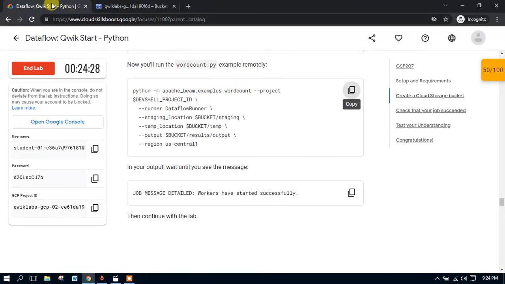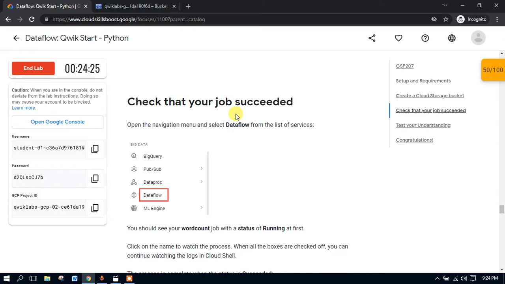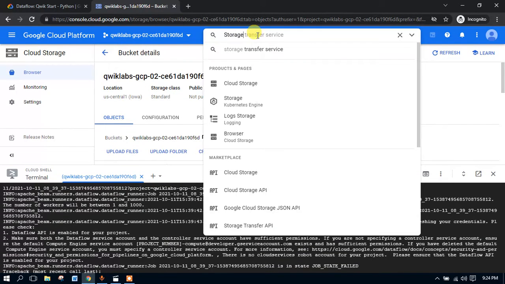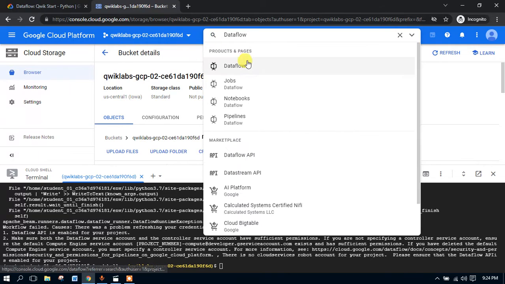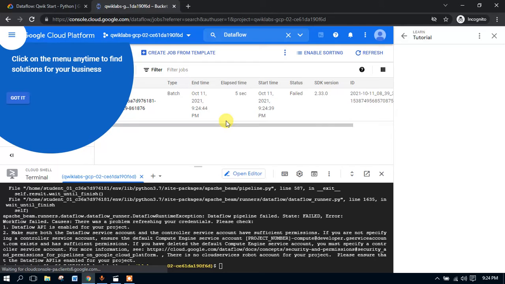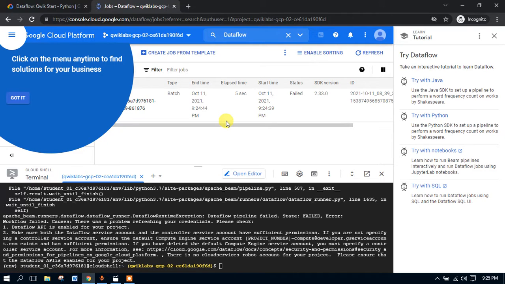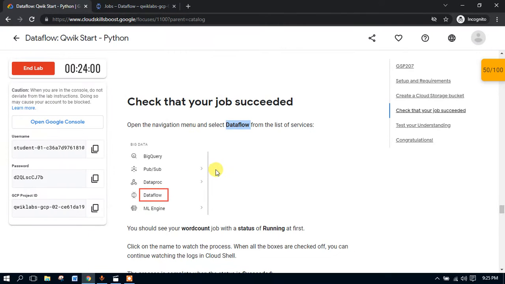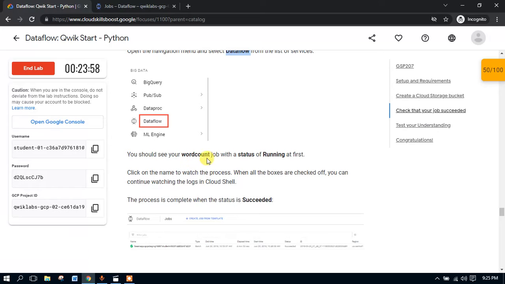Just keep waiting, and once it is done, we have to go to the Dataflow tab. Yeah, I think we got the message. Dataflow, just click the first link and cross this one. You should see the job status running at first.